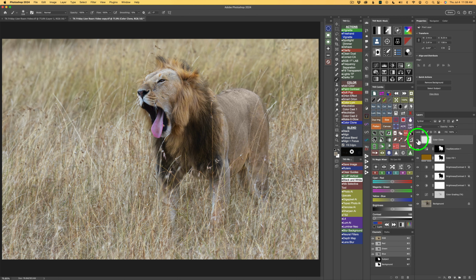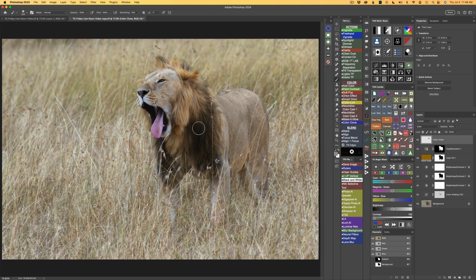So let me go ahead and shut this layer off. Here's before and here's after. See, that really matches nicely. I love the color clone action. You could also use frequency separation, but I only use frequency separation if I really need it. But a lot of times color clone gets the job done, and it's quick, easy, and I love it.